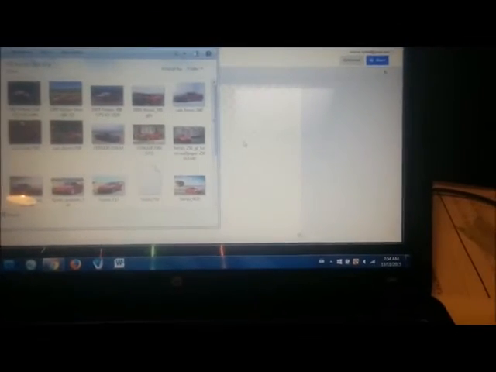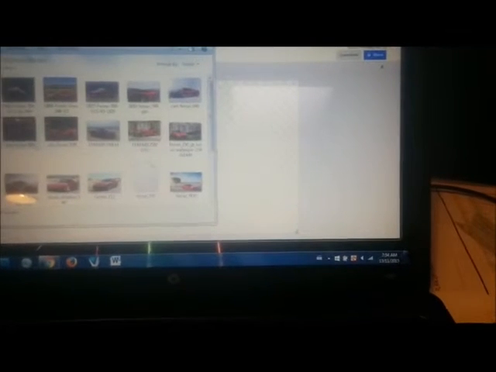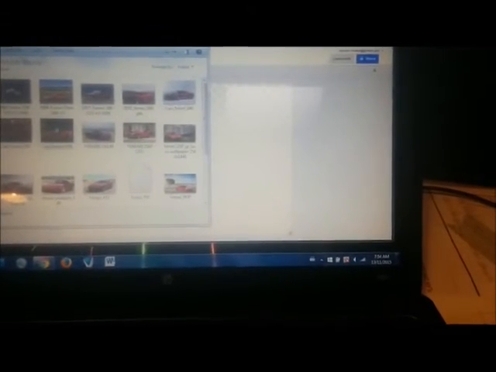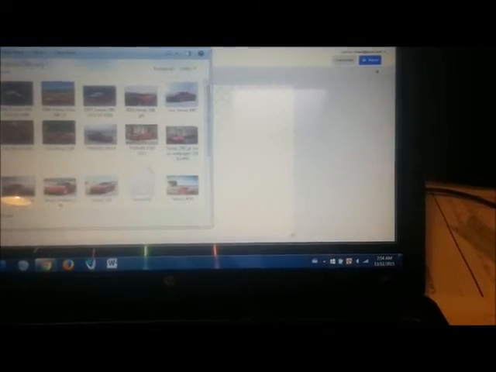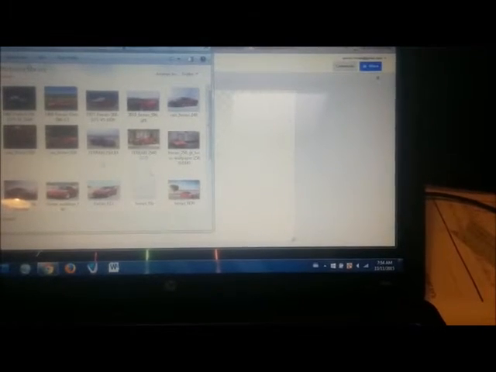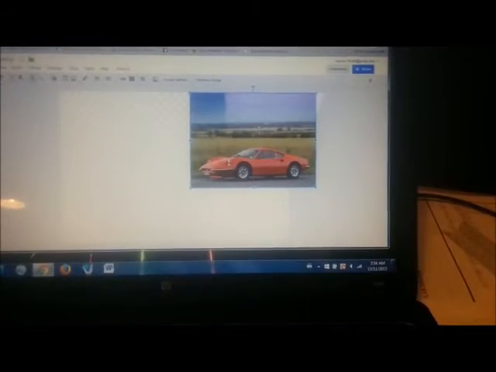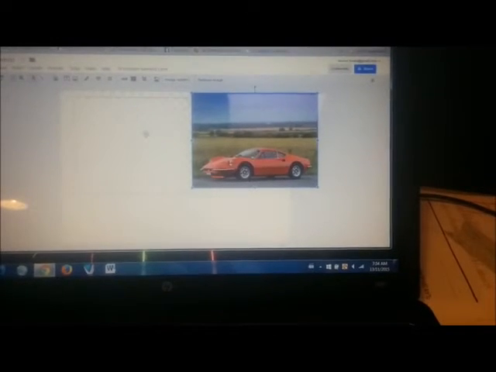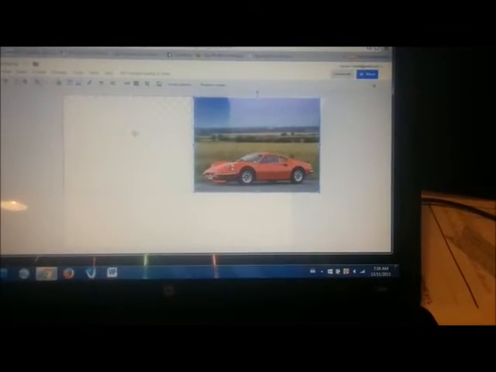Just drag and drop. In this case, I have a folder full of cars. So I'm going to create a little board showing some of these cars. So I'm going to choose this one. If I click, drag, and drop right onto it, now it is on the board.